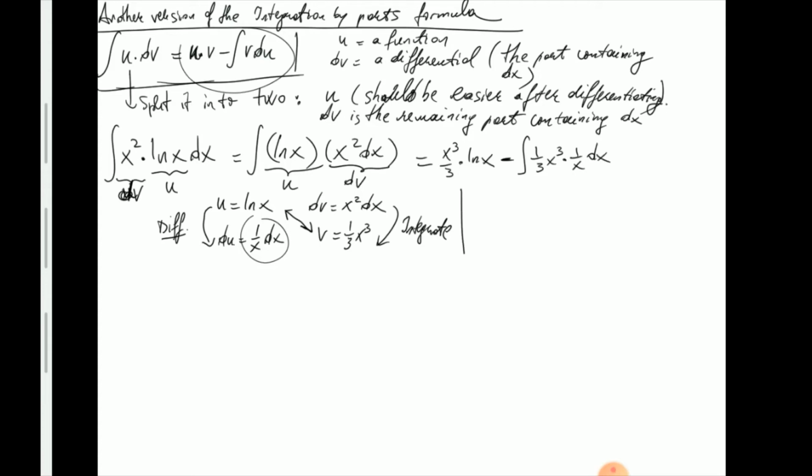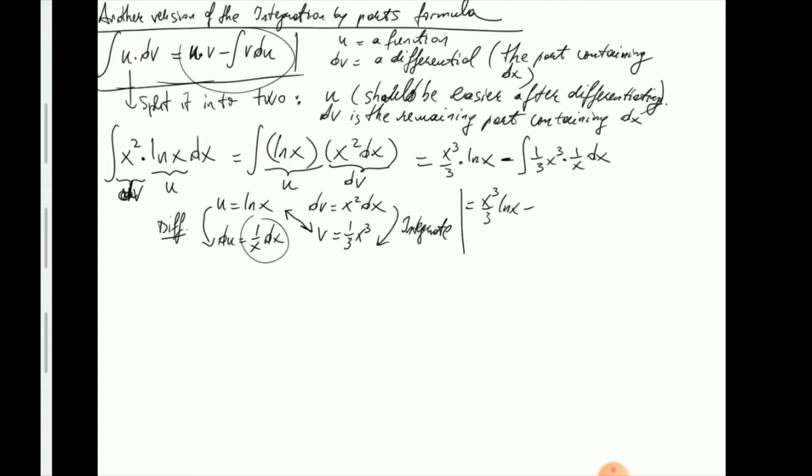So you split it into u and dv such that u is easier if it's differentiated. You differentiate u to compute du, you integrate dv to compute v, and then you write on the right hand side u times v outside the integral, and then minus the integral of v du. If you have to memorize, this is probably easier to memorize: u dv equals u times v minus the integral of v du. So it sounds a little bit faster to memorize. It's no big deal in my opinion, but some people prefer it.